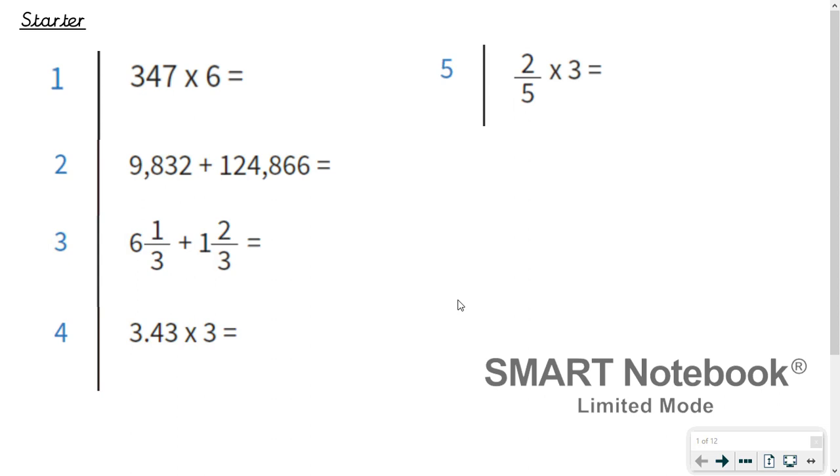So again, similar to yesterday, you've got your Fluent in 5. There's 5 calculation problems here. Some of them you can do mentally, some of them written. There's no right or wrong way with the mental and written. It's completely up to you. But I'd like you to think which method you're going to use and then get these ones solved, and then we'll go through some answers. So pause and have a go at your warm-up, please.